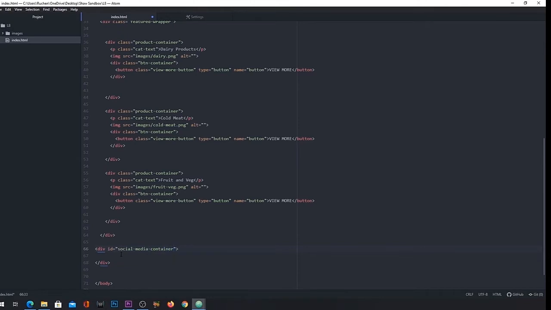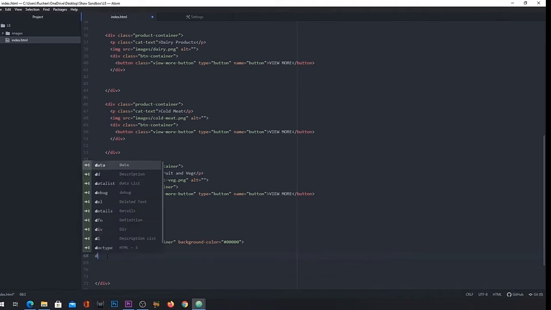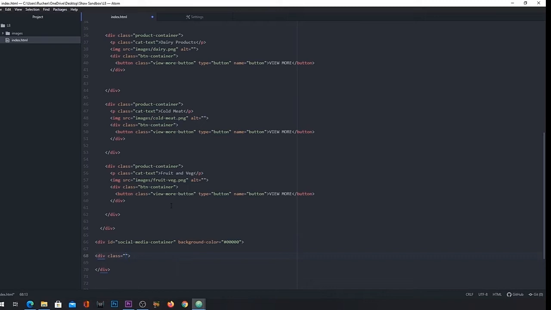and then I will give this a background color. I just want to make the background color transparent, and the hex code for that is hashtag 00000, which is essentially just 5 zeros. Okay, save that up. So we've got our opening and we've got a closing div container here. Let's open up. And then I'm going to create each individual social media icon with an ID. So in here, let's give it a bit of space. So div. Now we've got our div container specifically for our Facebook icon.